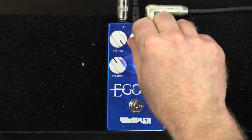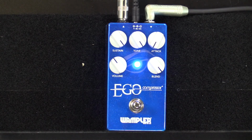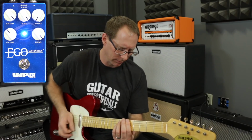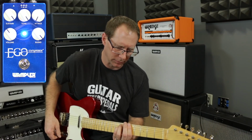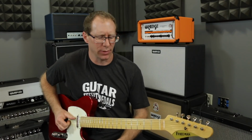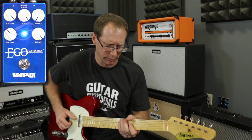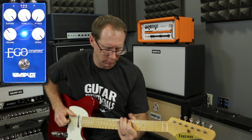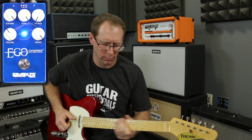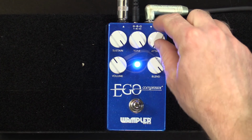It's also a little bit darker. That's the way that this type of compression circuit is. So I added a tone control that affects that compressed circuit, so we can make it a little brighter again. And you know, in the 90s, real heavy compression was used a lot in the country world. So just for stuff like that, it makes things pop quite a bit more. But we don't really need that all the time.